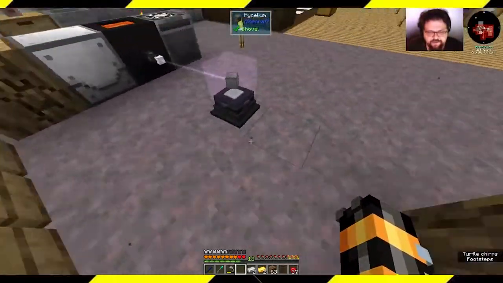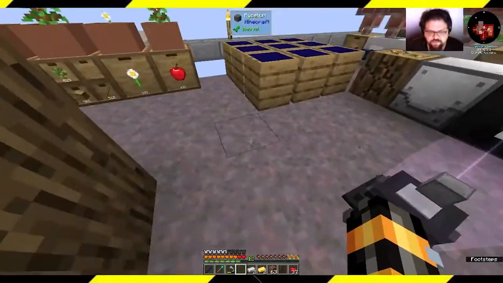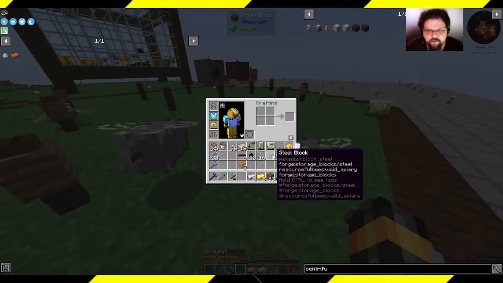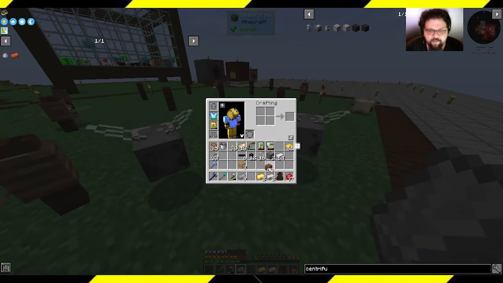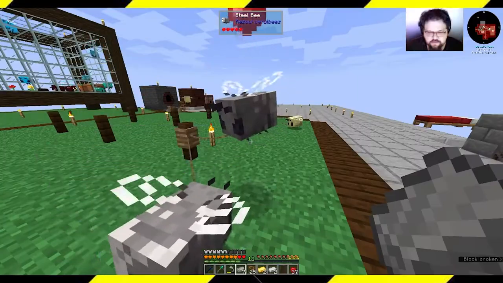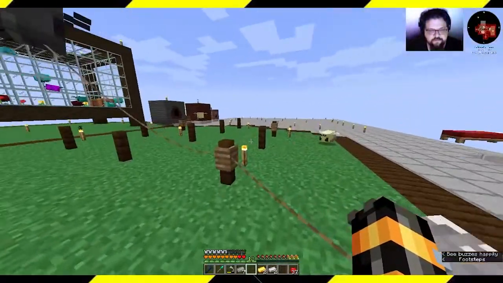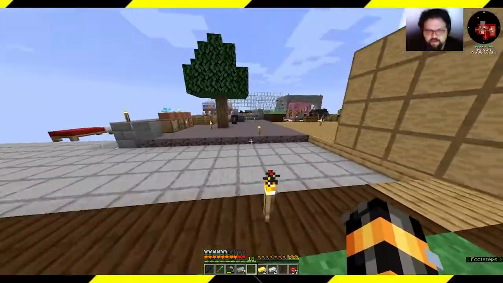Centrifuge casing. So I do have these steel bees right here, and now I have this steel bee also right here. There are so many flowers. Why do you want the Botania ones?